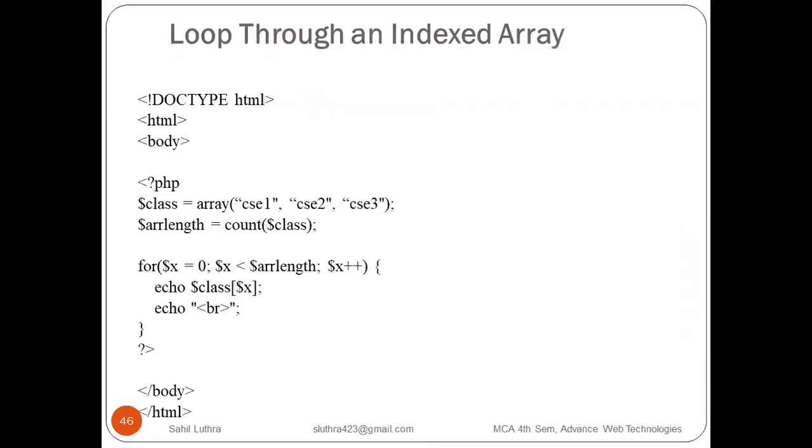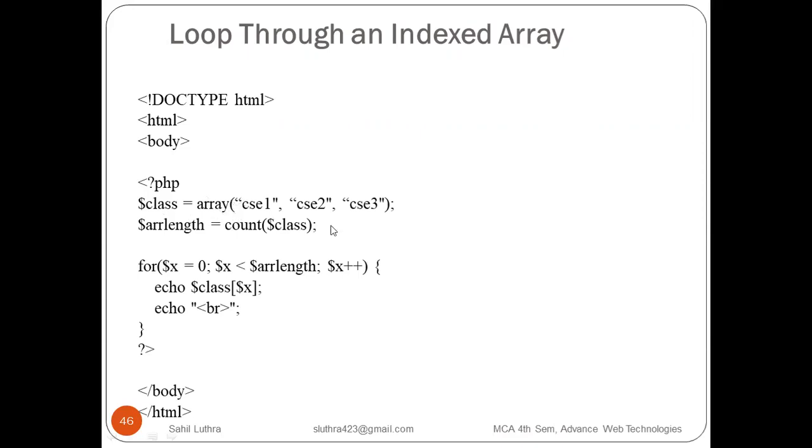After that, the next thing is looping through an indexed array. What it means is that you want to use a loop; here we are using a for loop for accessing the values of the array. Because you know that in PHP we are using HTML, PHP is embedded in the HTML. First of all, less than question mark PHP. PHP starts from here and ends at question mark greater than here. So this is all about the PHP section.